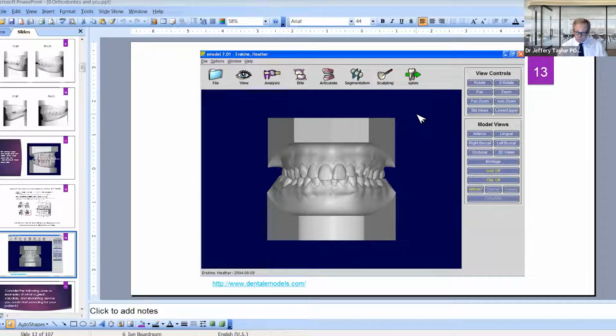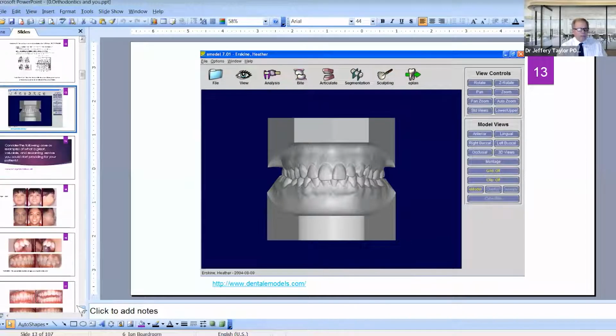And it's such a huge advantage, because then you don't have any model storage and all that kind of stuff in your office. So by far and away, I don't think anybody should make plaster models today. I think this should be your record for the orthodontic record. You could make a cast to do a diagnosis and stuff, but later you'll throw that away. So hard models are pretty much a thing of the past as far as I'm concerned.